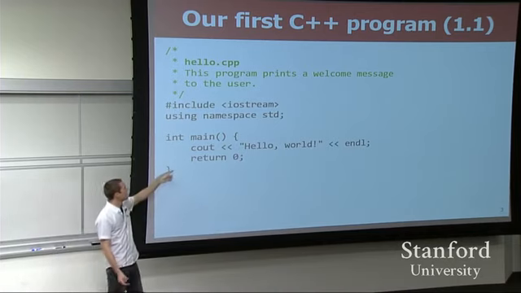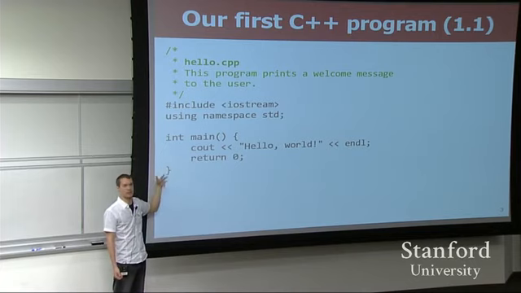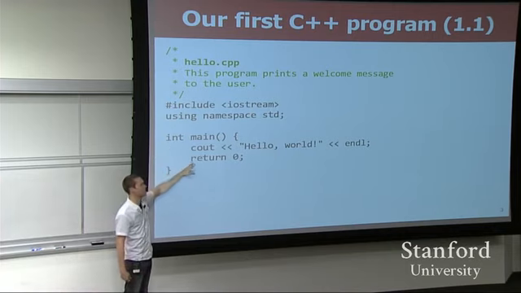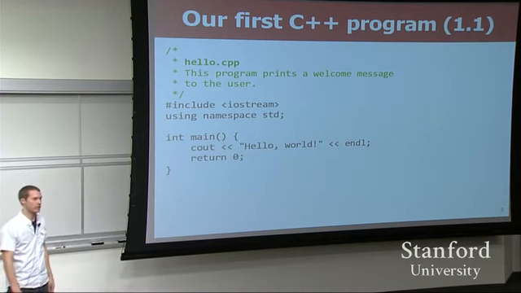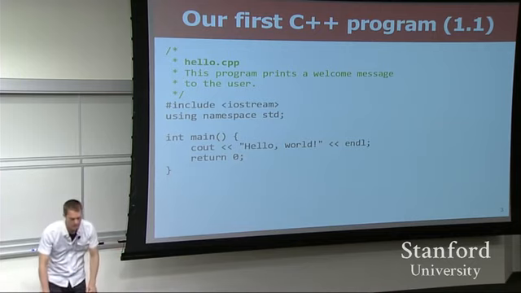Return 0. You guys hopefully have learned about return. That's when a method sends information back to whatever it was called from. In Java, the main method is called a void method. It doesn't have to do that. But in C++, the main method returns an integer indicating some sort of status about how the program finished running. And so we always return 0. So it's a little bit annoying. You have to write return 0 at the end of all your programs. But that's a program that prints hello world.